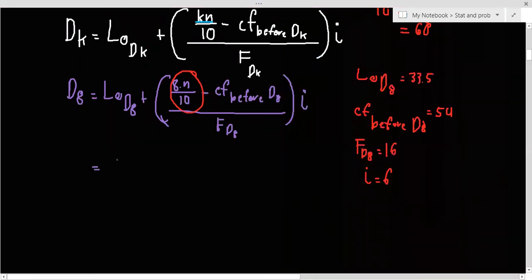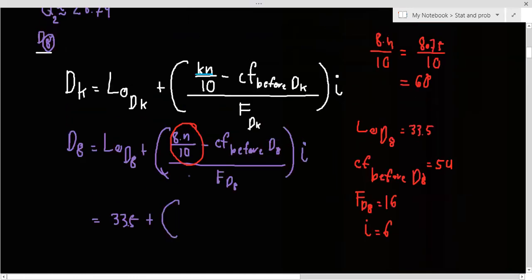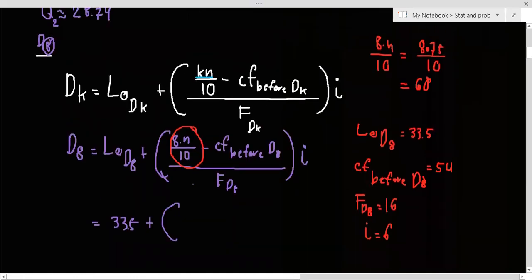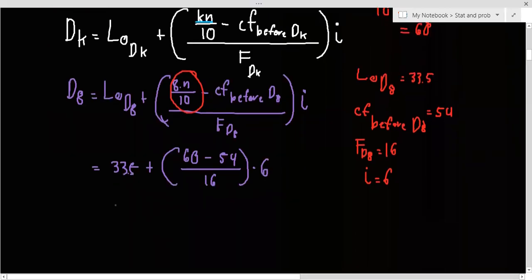So now let's substitute. So here, lower boundary, we have 33.5 plus, ito, 8 times 75 all over 10, or you can just substitute as 60 kung gusto nyo. 60 or 8 times 7 all over 10, they're just the same. Okay? Ano yung pinili ko ng 60 kasi mas simplified siya. Okay, the next CF, which is C, 54, all over yung frequency niya, which is 60. 10 times 6. Okay? Now, let's get our calculator to get the answer for this one.